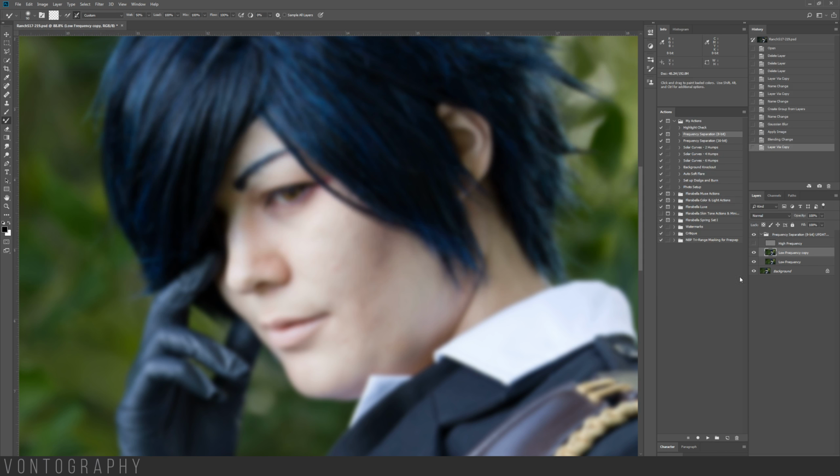So now that I've duplicated that low frequency layer, I want to grab my mixer brush tool. I have it as its own tool. If you can't find it, it will be under the brush tool normally. So with the mixer brush tool selected, up at the top of the screen you're going to want your wetness set at 50%, load 100%, mix 100%, flow at 100%.